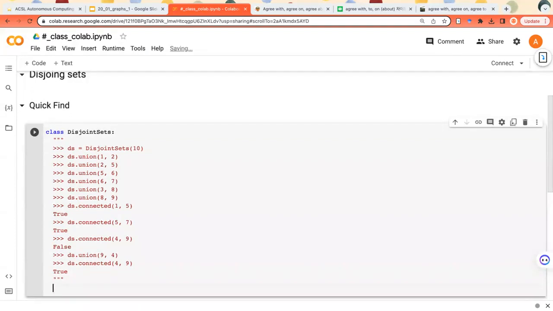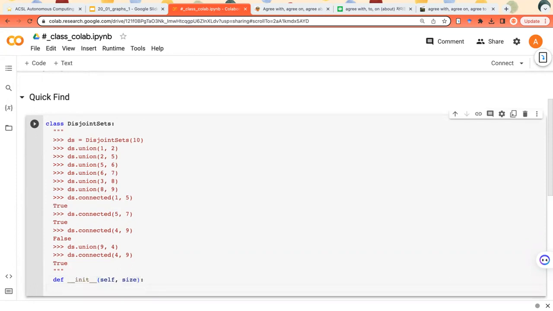We are dealing with the connectivity problem. And the first thing we need to implement is the constructor. We are going to receive the size or the number of items, and we're going to create a list which keeps track of the root of each node.